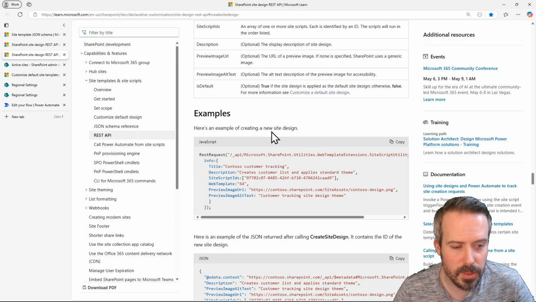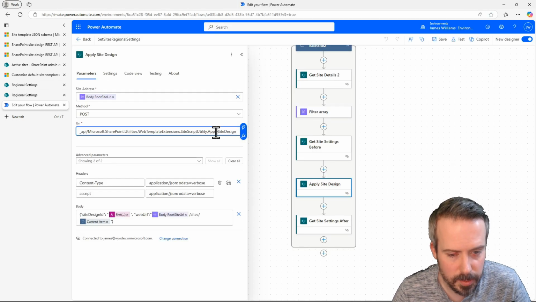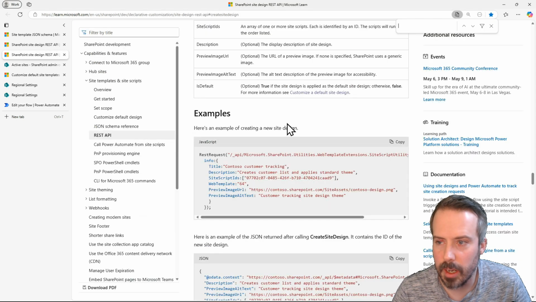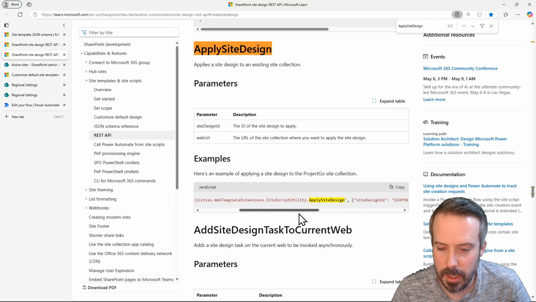We haven't looked at the definition for that yet, so if we do that now, I'll just copy this out to the clipboard. I'll find it on this page. So here's apply site design. You can see that there's the URL, and then we need to pass in a site design ID and the URL of the website we want to apply it to.